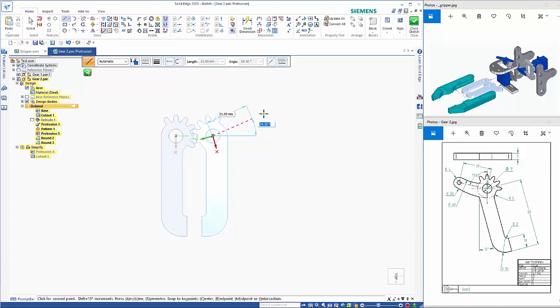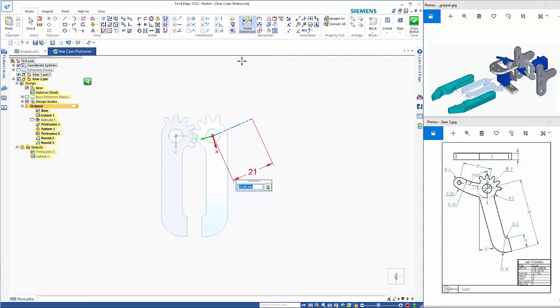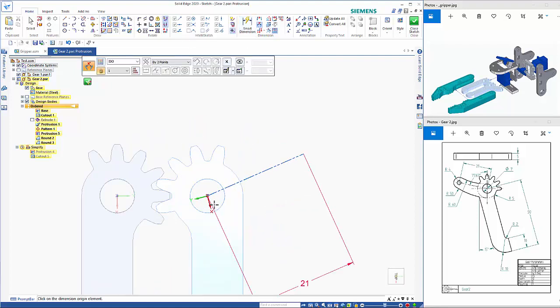and the angle on that is I'm going to just dimension that. So again, I've just hit the Alt key to switch to 2 points, and I also want to add in an angular dimension here from there to there.